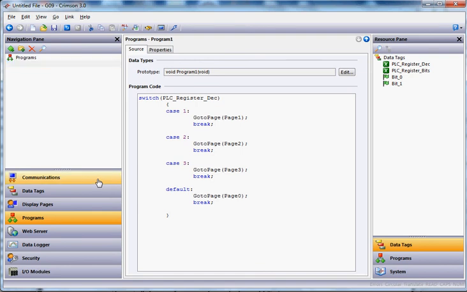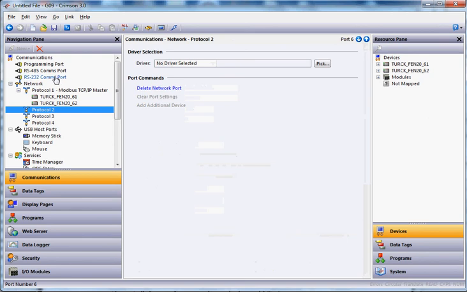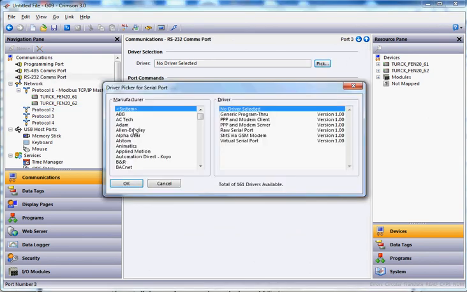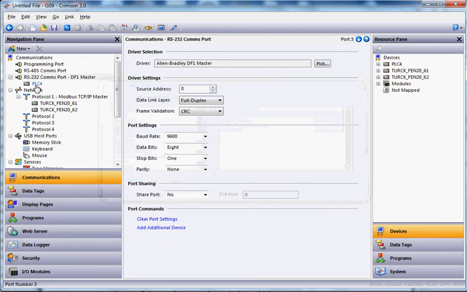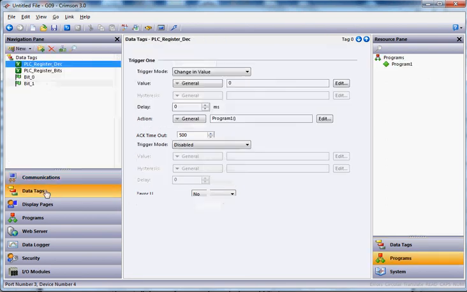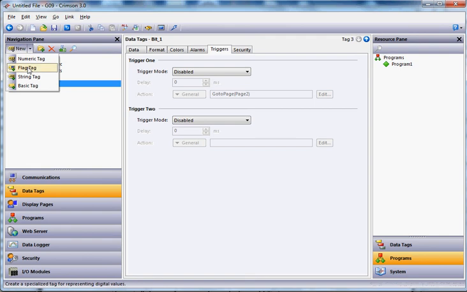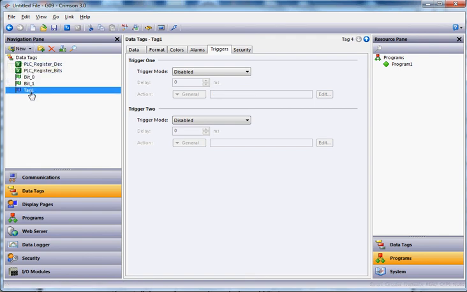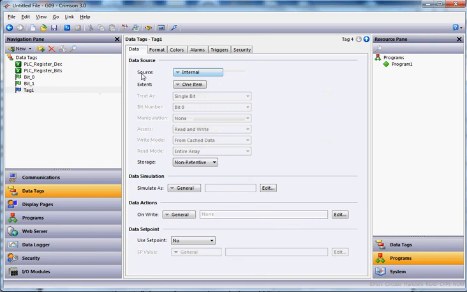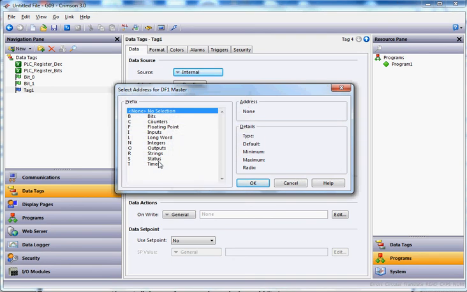The same thing would be if you happen to be communicating to an Allen Bradley PLC, no difference. You go over here to a protocol, maybe I'm talking DF1 to one of my Allen Bradley PLCs. I click here, I got this guy, I'm just going to go ahead and make this AB. This is maybe a SLC 503 model, and I would just simply go over here, and on the SLC, let me click right here. If I was to create a flag tag and I want to look at the bits here, the bit table, so on this guy, I'm looking at the tag 1 here, data tab, hit the pull down right here, go down to my Allen Bradley. These are the particular registers in here that I can see.